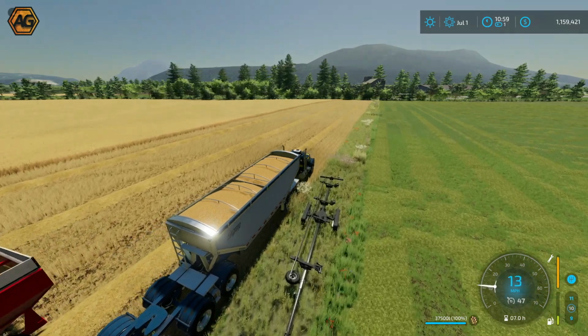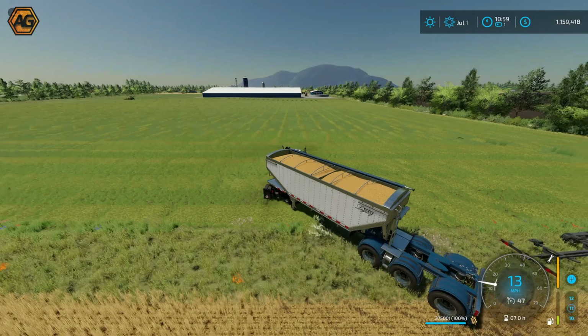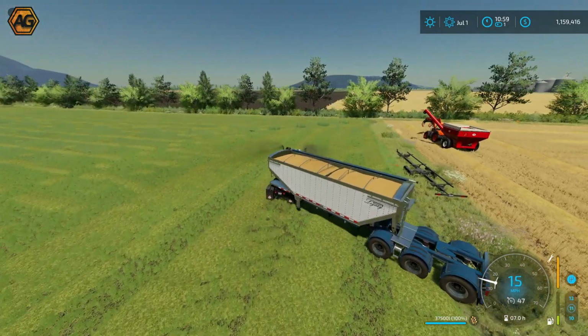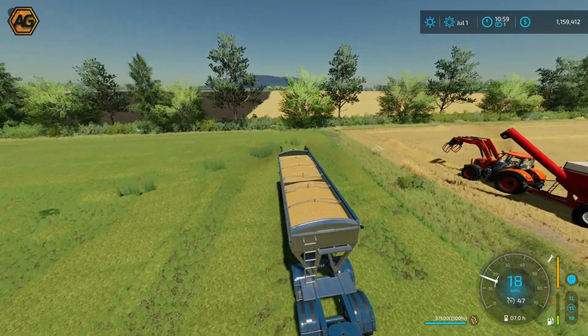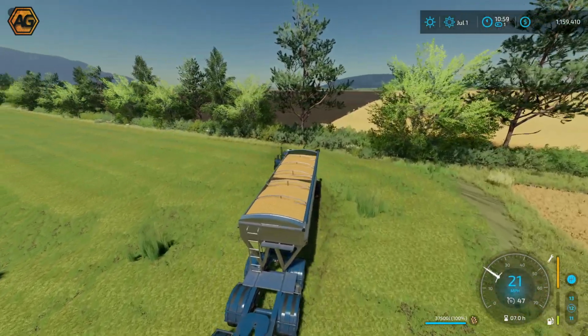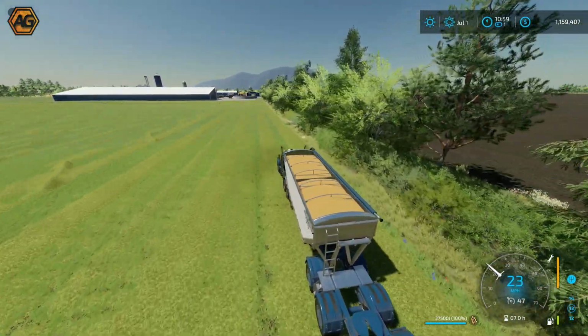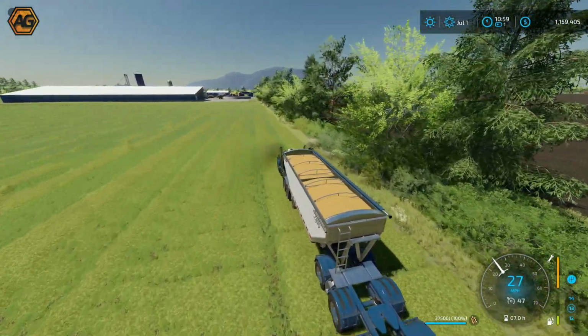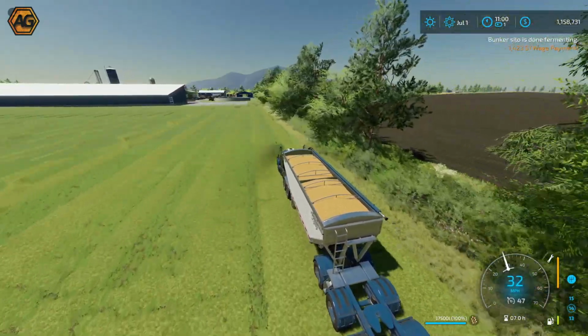Now, before we do that, I do just want to refresh myself on how much wheat we have in there, because I do want to compare the two fields and see if this better performing field, with the better precision farming score, is going to yield us a higher amount of crop for the area. So we'll keep an eye on that. We'll just double check before we get down and unload this, and then we'll get back and carry on moving.